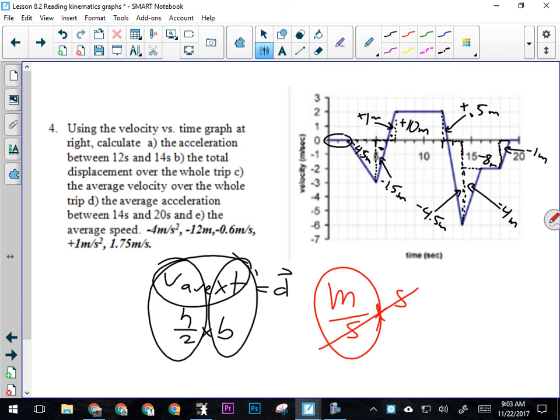If I'm actually calculating the area of a shape that's meters by meters, it would be meters squared. But these shapes are meters per second by seconds. The heights of all these triangles are in meters per second, not meters, and the bases of all of them are in seconds. So I'm finding the area, but I'm not really looking for area per se. I'm looking for what the area represents.